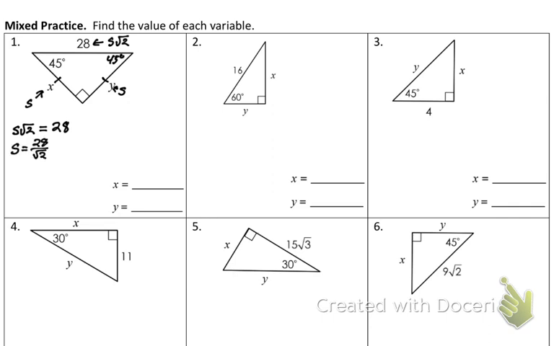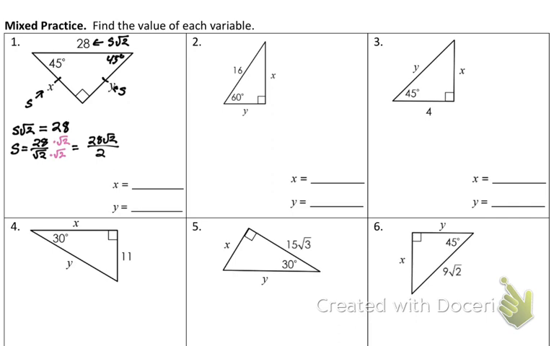If you're terrible at simplifying, leave it. You're going to lose a little bit of points, but not a ton. All right, so right now I do know that X and Y equal 28 over square root of 2. It's just not simplified. So to simplify it, I multiply the top and bottom by square root of 2. When I multiply the top and bottom by square root of 2, I get 28 square root of 2 over 2. I thought it would be over 28. Not over 28 because the only thing we're moving up top is the square root of 2. We're not moving the 28 down.